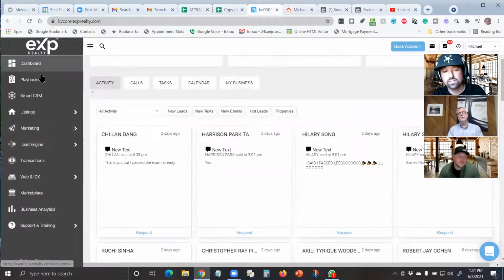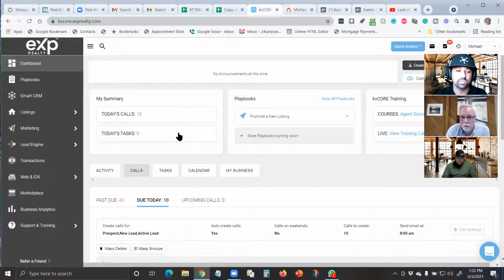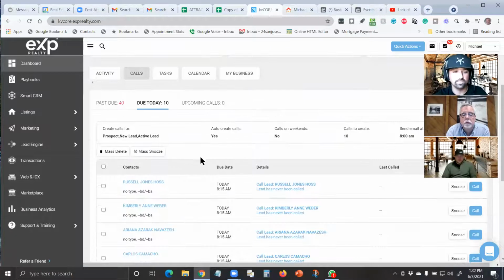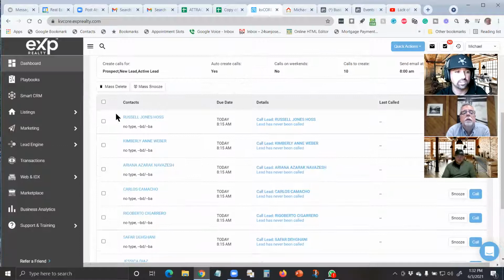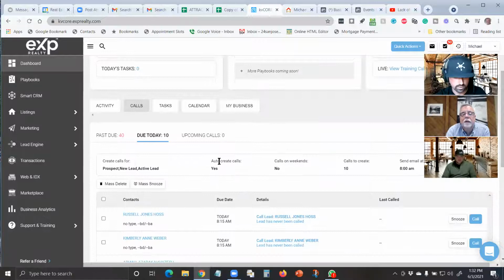Now, lastly, let's finish it off with the dashboard. I want to show you all of the features in here. We have the summary for today's calls. So in your campaigns, if you add tasks for yourself, if you add in a call task, you could just make it one call task for every new lead that comes in. You're going to be shown how many calls you need to make in that day. So today, he is supposed to call 10 different people. And if you click on that, it's actually going to show you all of the people that you are supposed to call. So pretty great feature.